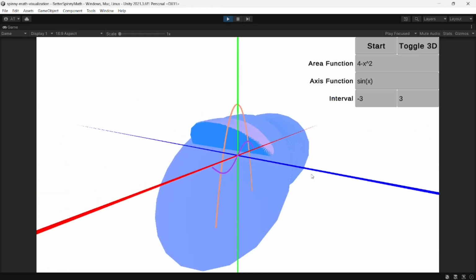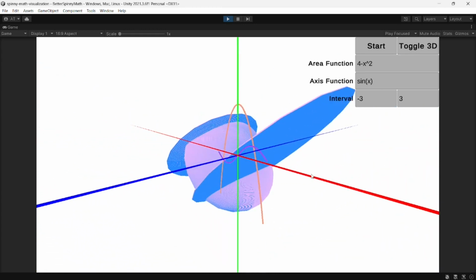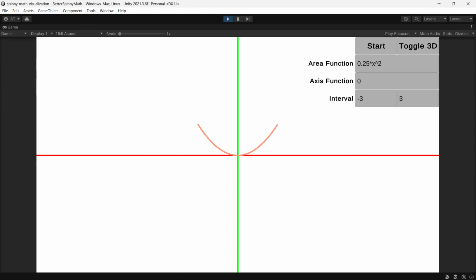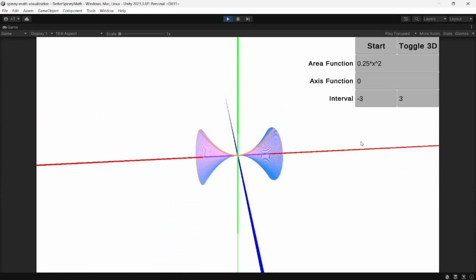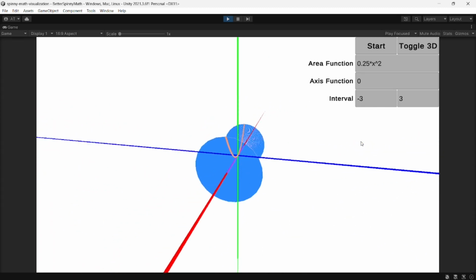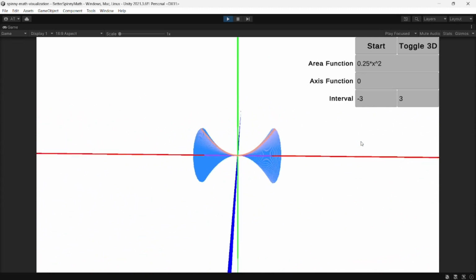Anyways, I experimented a bit with the different shapes you can make. First, we'll try a normal volume of revolution, like rotating y equals x squared around y equals 0. This works as a normal volume of revolution would. We can do a lot cooler stuff with it though. I'm urging everyone to go ahead and try this program out because it's pretty cool. You can make some interesting stuff.